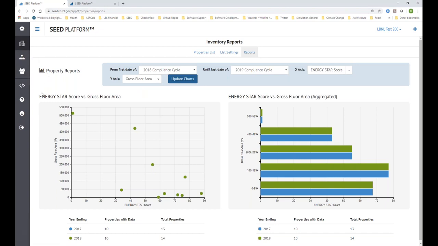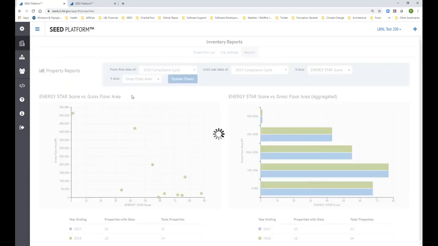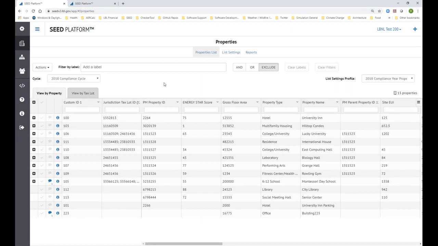So I think that's it in terms of an overview of SEED. I'll send everyone that was on this call the PowerPoint presentation, or a PDF of that presentation. It has all the links in it to get to the various websites and the GitHub repository and such. It'll have my email in it, and Tyler also, who's helping us organize things, so you can get in touch with either one. If you want a test account, I can set one up and I can have a one-on-one webinar with you to see if your data can be imported, see if the program is useful to you, etc.